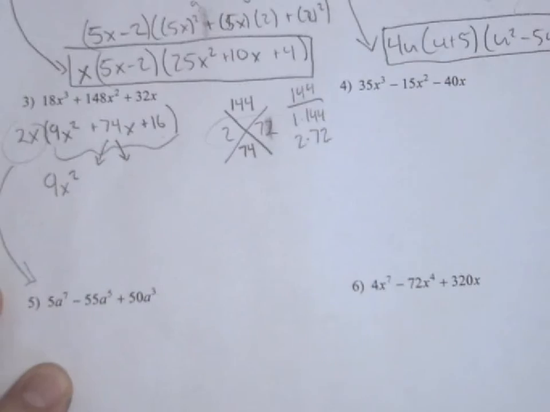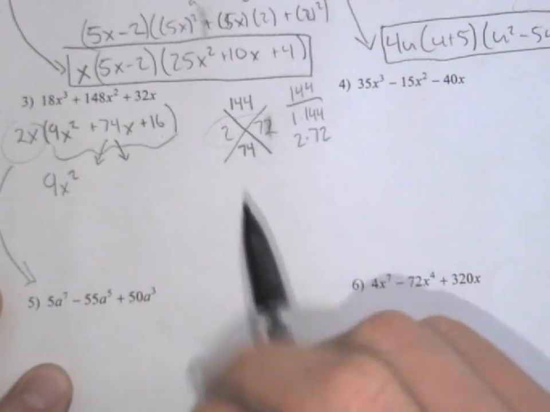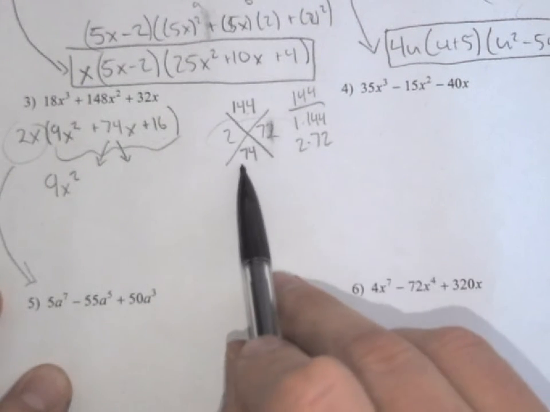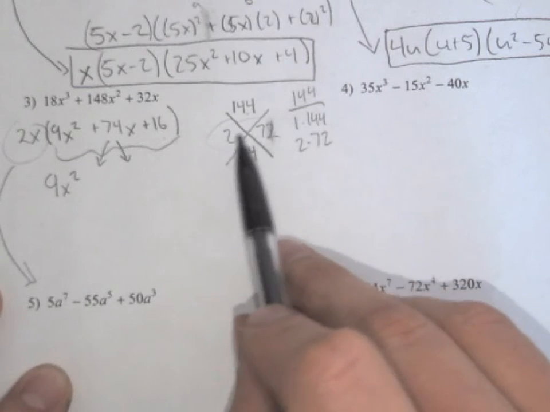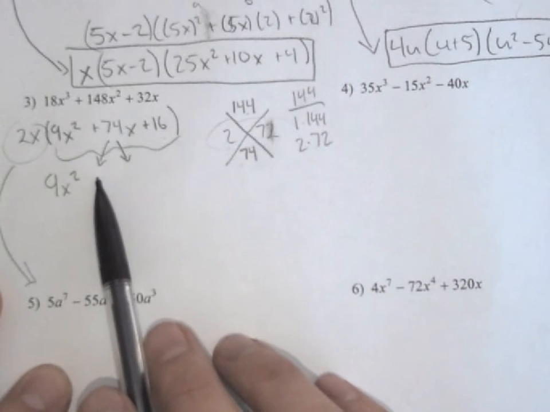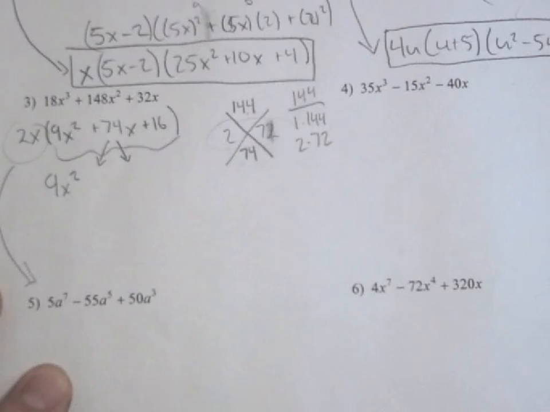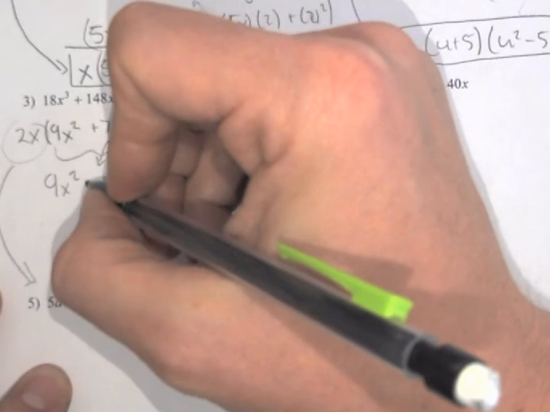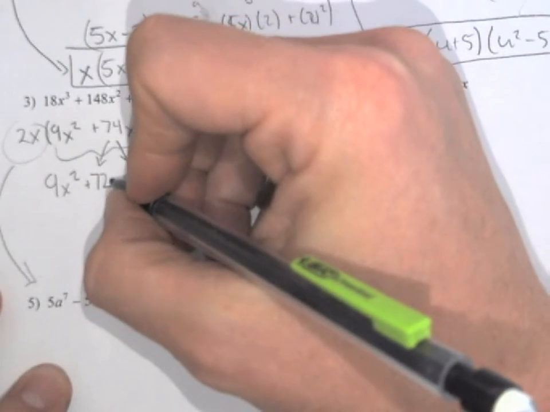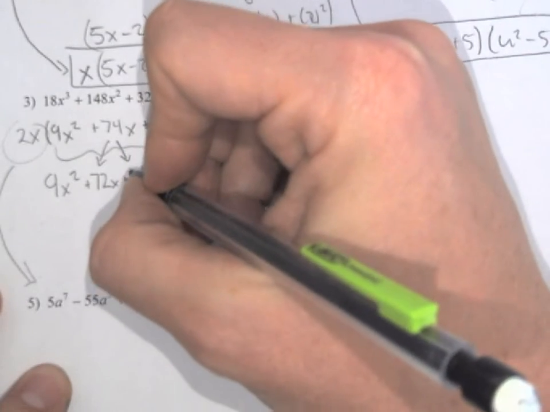I'm sorry, I'm going back here. You guys were probably screaming at the screen and saying, hey, that's a 72. Yeah, 2 times 72 is 144, and 2 plus 72 is 74. So we want a 2 and 72. Again, I can put the 2 here if I want, or the 72. It doesn't really matter. I think it'll look a little bit nicer, or be a little more obvious to factor, if we put the 72x here and then the 2x here.